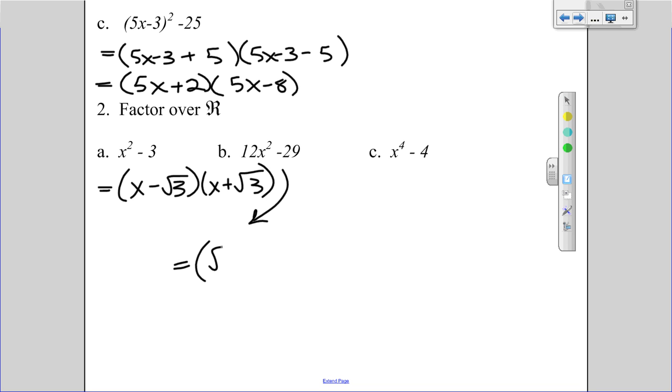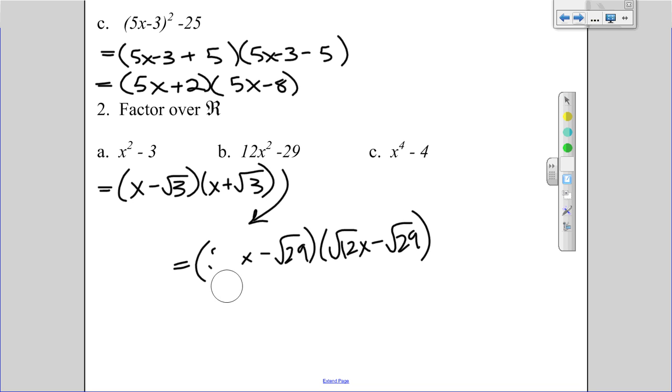The square root of 12. And maybe some of you have your little math alarm bells going off in your head. Wait a second, that root 12 can be simplified. Yes, it can. The square root of 12 is 2 root 3 because it's 4 times 3, and you would reduce that to its lowest terms.